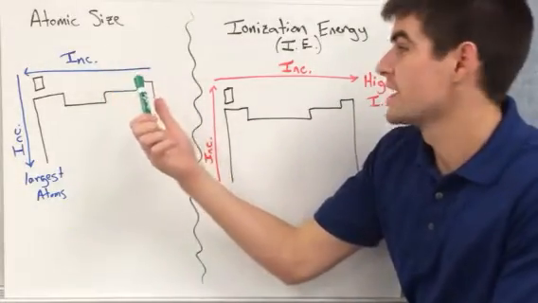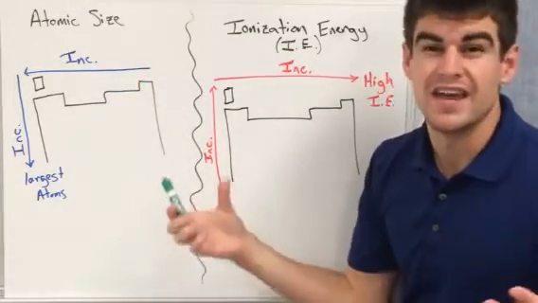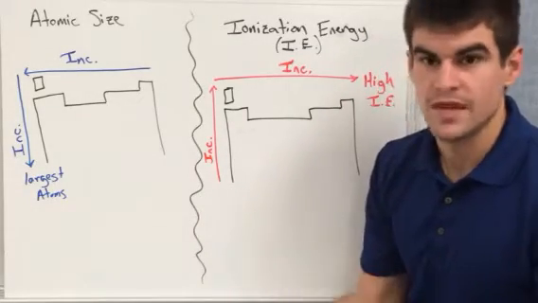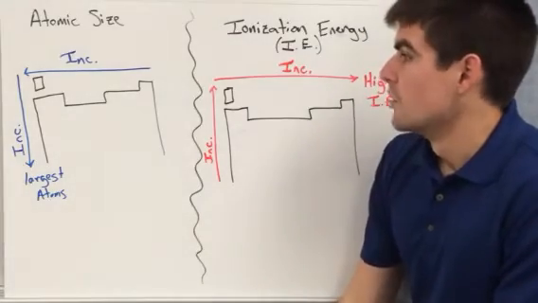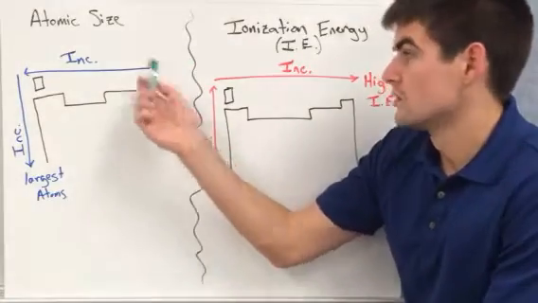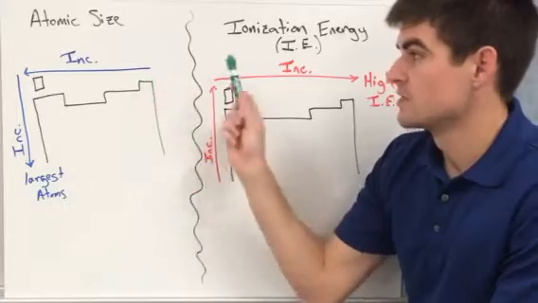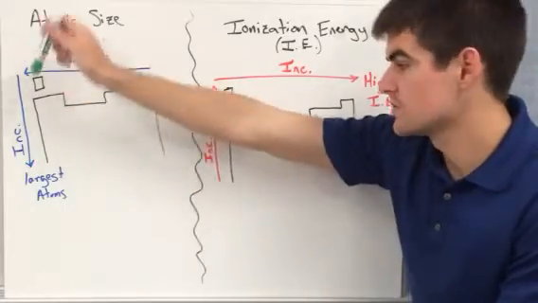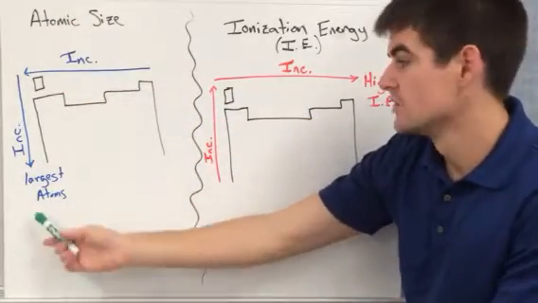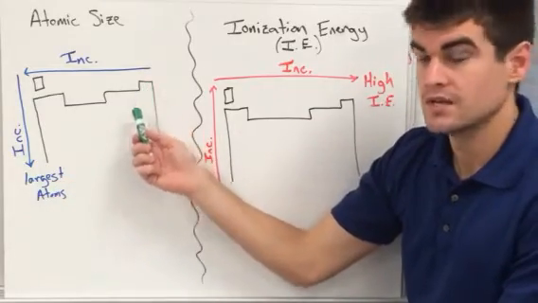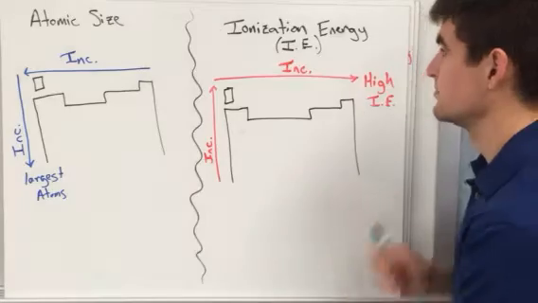So this is just how big an atom is based on kind of that outer electron. There's a few different ways they measure it. We'll just say it's from the outer electron. All of the trends you're going to see me draw, or that are drawn, this is in increasing. So atomic size increases as we go this way and as we go down. So your largest atoms are going to be here, smallest atoms up here. And we'll talk about why in a little bit.